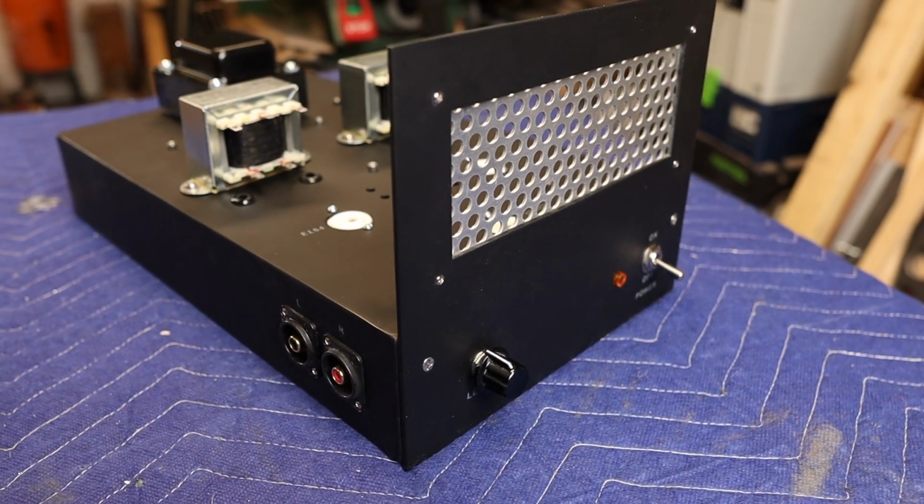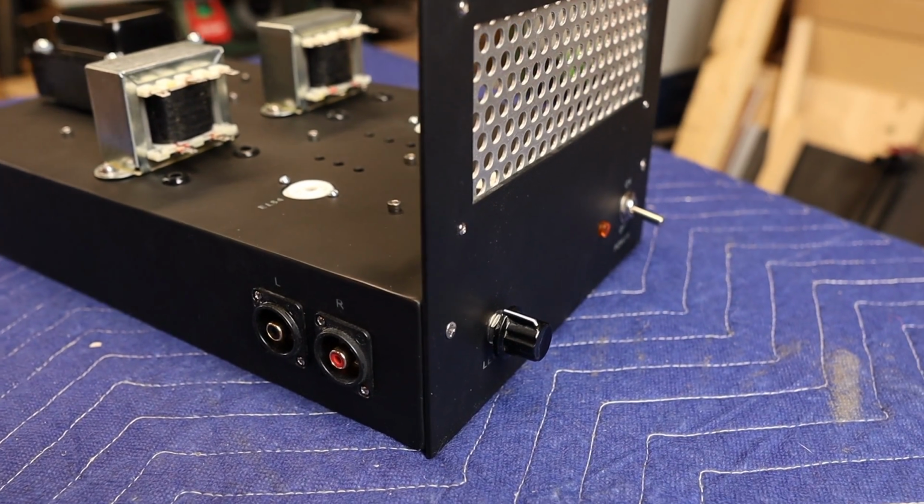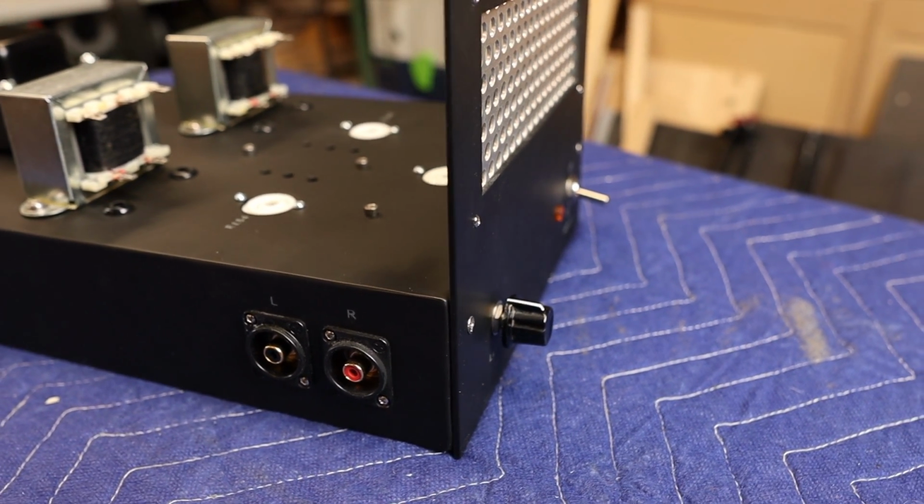The chassis is all populated here. I found this old Bakelite knob in my parts bin. Not sure if I like it, but it'll do for now.